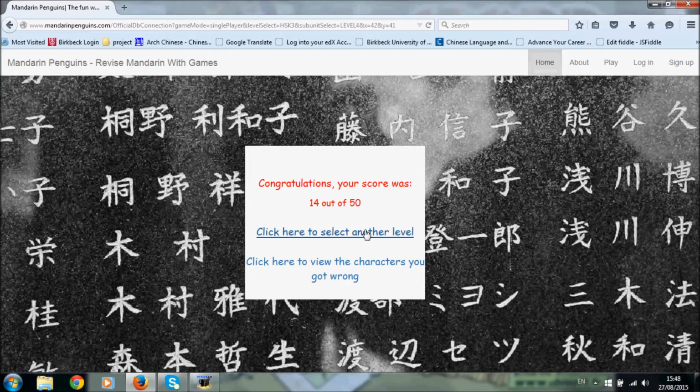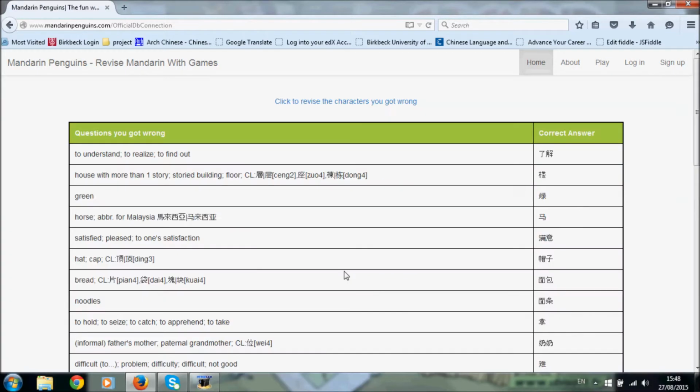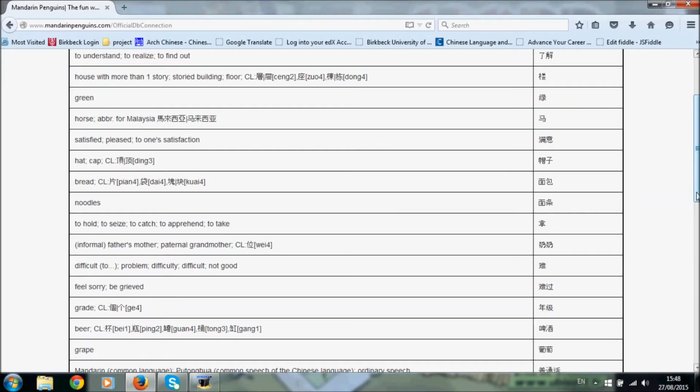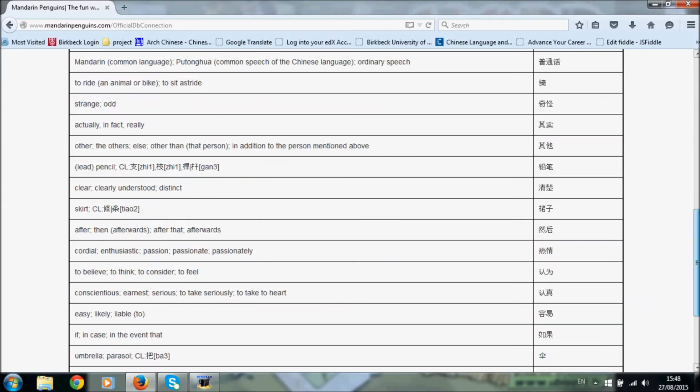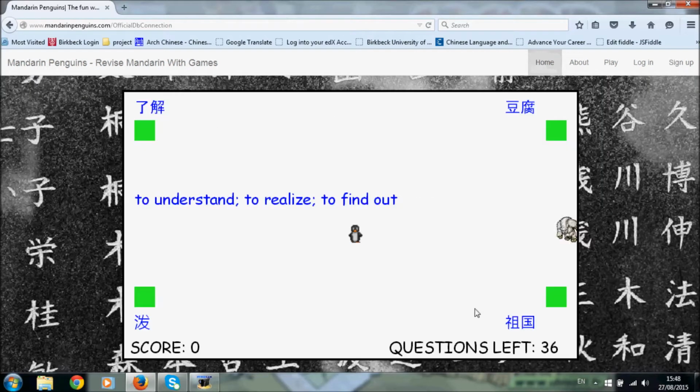it will tell me my score, and it gives me the option of selecting another level or viewing the characters I got wrong. If I select view the characters you got wrong, it will show me the English and the Chinese character of each of the ones I got wrong. What I can then do is click to revise the characters you got wrong, and what this will do is replay the level, but this time there's only 36 characters, or in other words, it only includes the characters I got wrong last time.